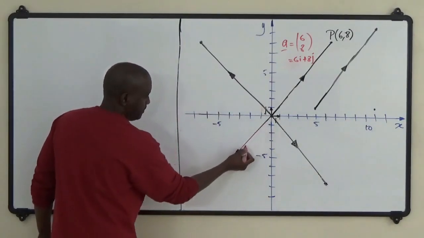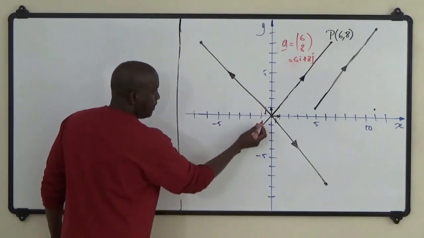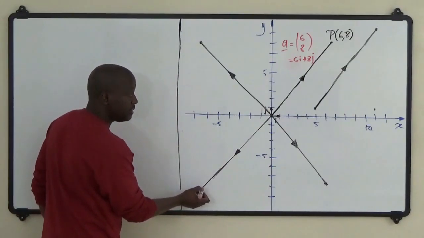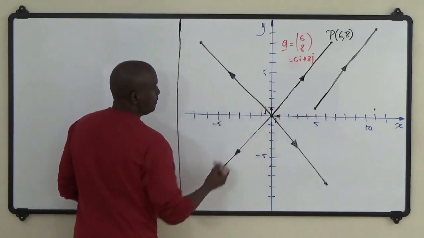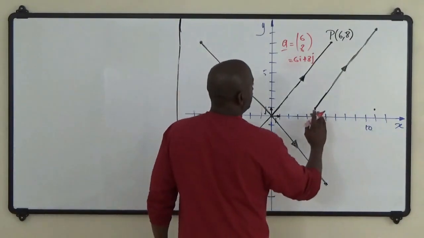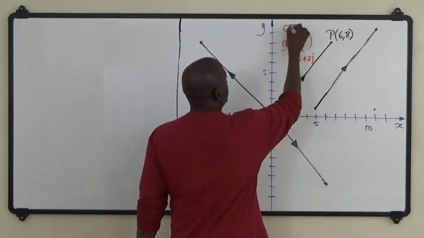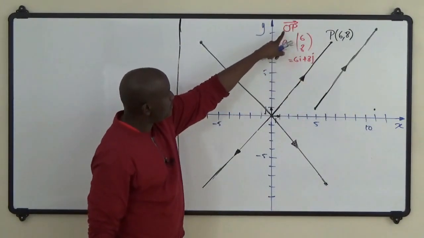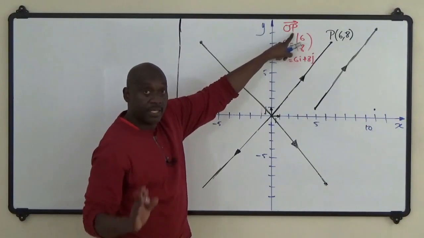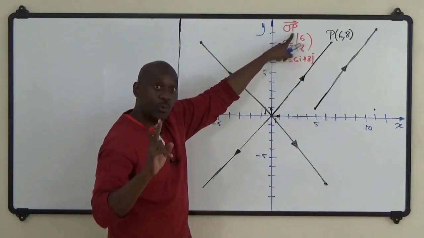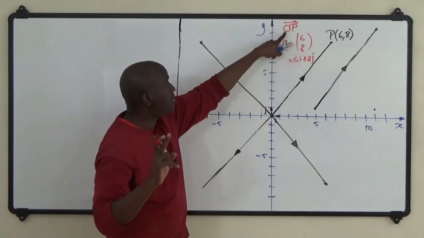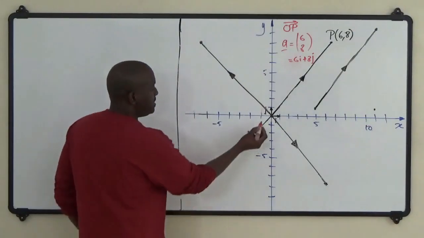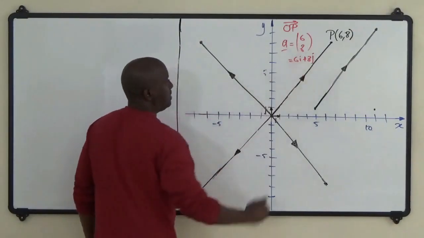Look at this vector. Same orientation, but different direction. So this vector, in other words, that is the vector OP, yet another way of denoting the vector. So OP with the arrow means that we're starting from O and we're going to P. The position vector will always start from O. So any position vector will always have O as the first letter, followed by the letter where the vector ended up. So in this case, we start from the origin O and we end up at P.